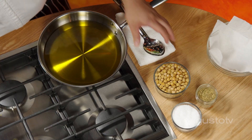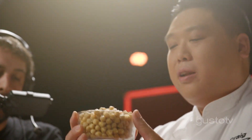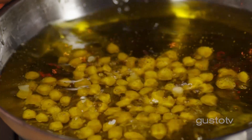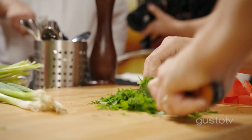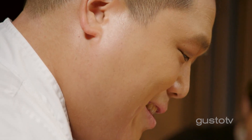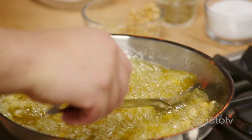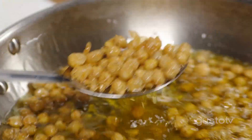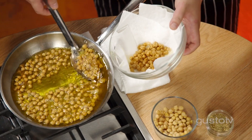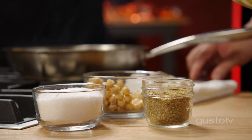Now remember when I told you that this was a seed and legume salad? Chickpeas — packed with protein, tons of nutrients, and great for you. These chickpeas are crispy on the outside but soft and fluffy on the inside. Za'atar — one of my favourite Middle Eastern spice blends, made from sumac, thyme, oregano, and sesame. I'm seasoning the chickpeas while they're nice and hot so that it sticks.